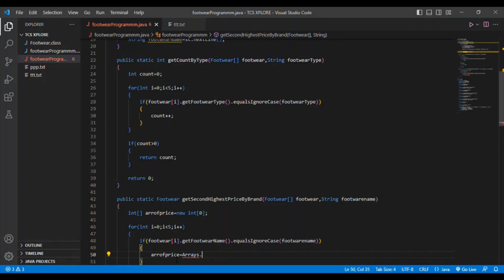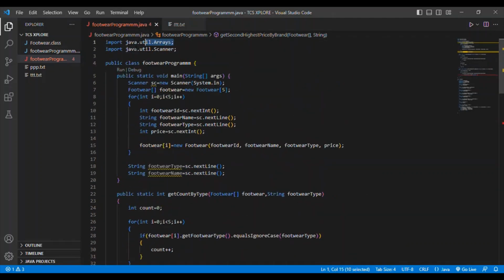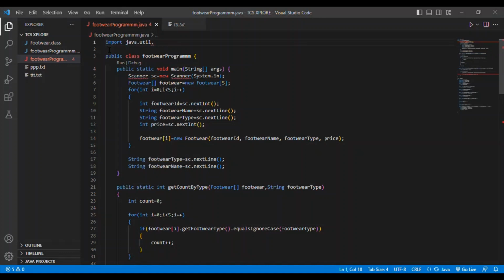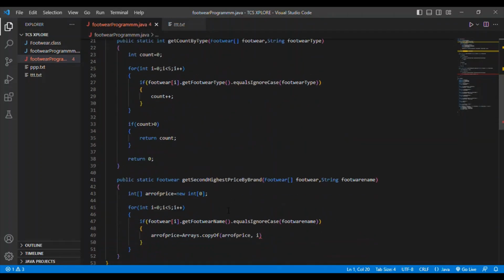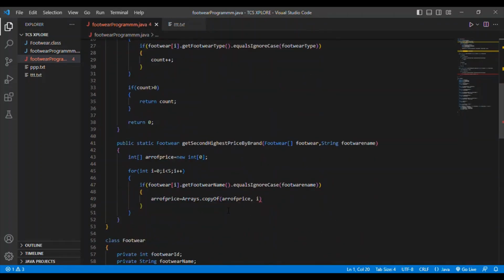Let me come to an important thing: when I put this Arrays, it automatically imports java.util.Arrays, which cannot be done properly in this IPA exam. I surely say this cannot be done in the IPA exam. So for avoiding it, I am doing import java.util.* semicolon. So this much is enough. If you import any package, it can satisfy it.